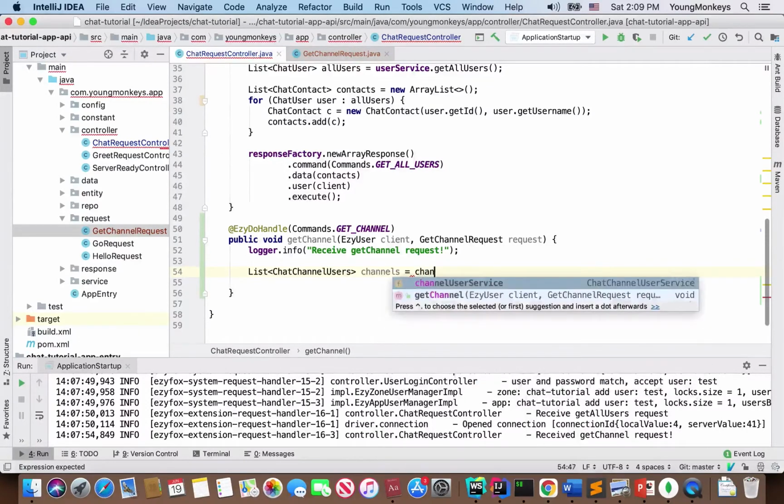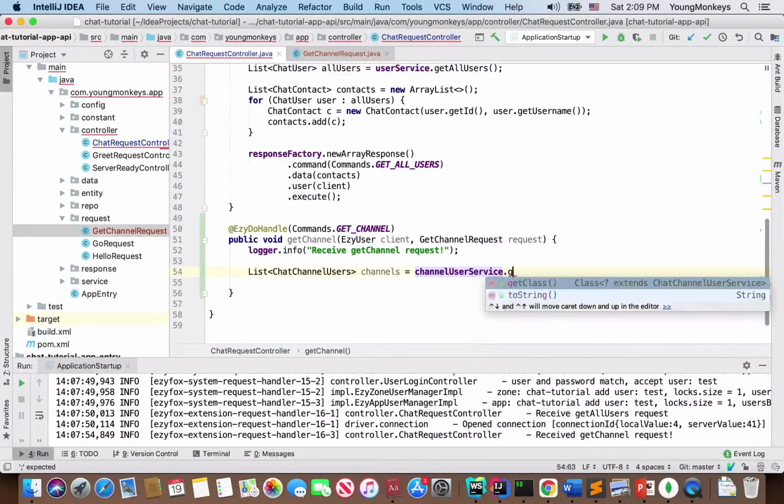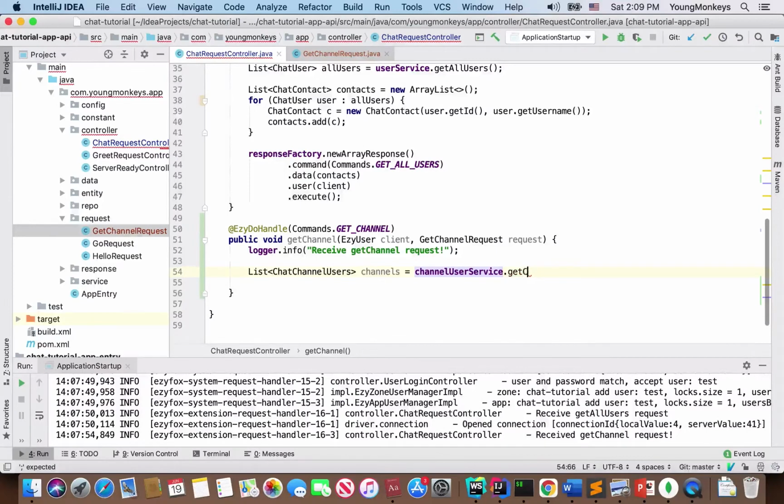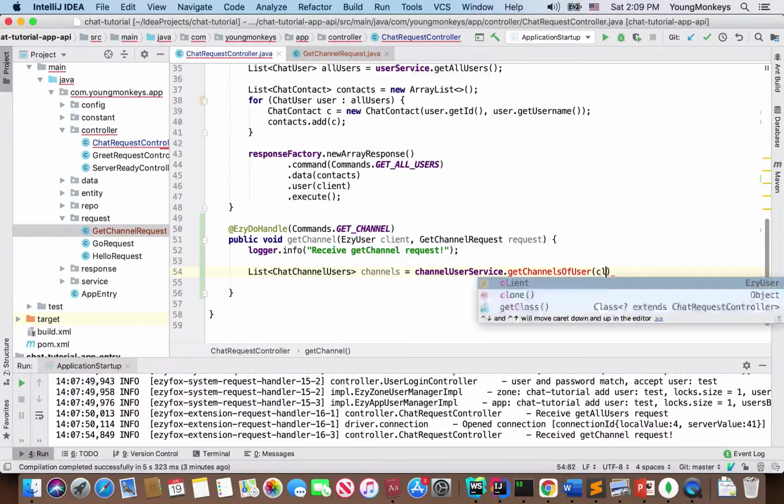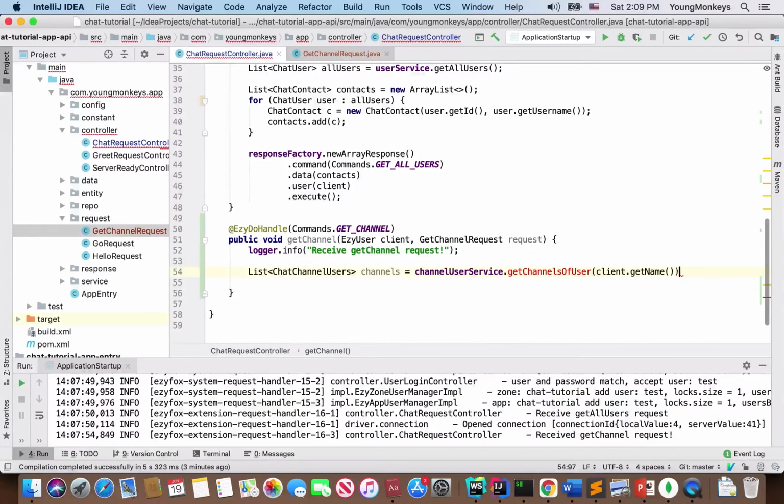I use this one to get all the channels of my current user, which is client.getName. I haven't got this function yet, but I'll create it in a second.